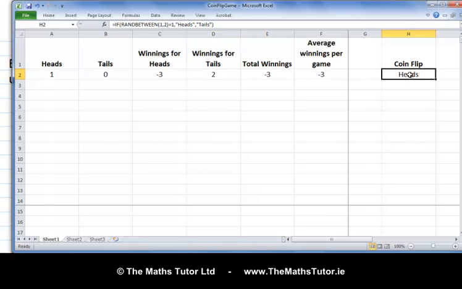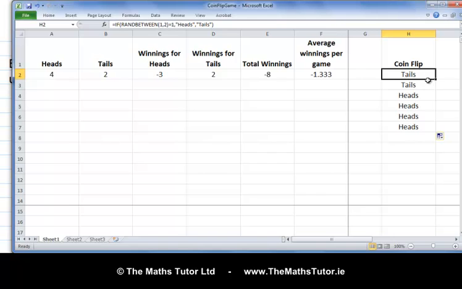Okay, so let's play the game. So here we've got Excel to flip the coin to come up with heads, and it gives us our total winnings of minus €3. We lost €3. And we can get Excel to play this game a few different times. So drag this down. Here we've played the game 6 times, and we've got 3 tails and 3 heads, and we came out to a total winnings of minus €3. Let's play it again 6 times. So we did it again, and we got 4 heads and 2 tails. So that meant that we ended up with a total winnings of minus €8. In other words, we lost €8. And we can keep repeating this as many times as we want.